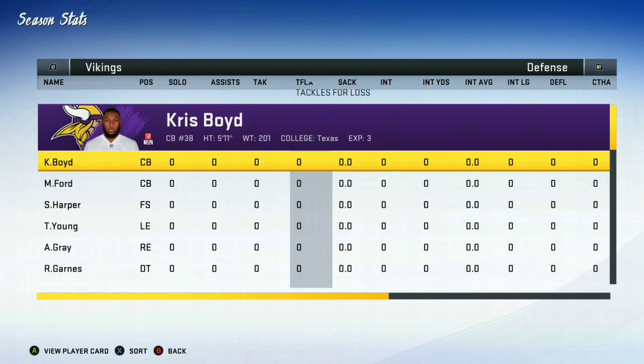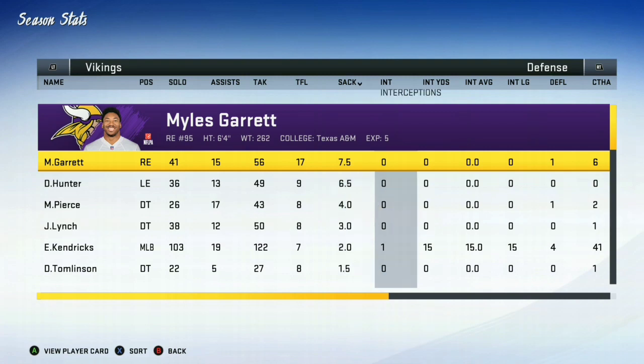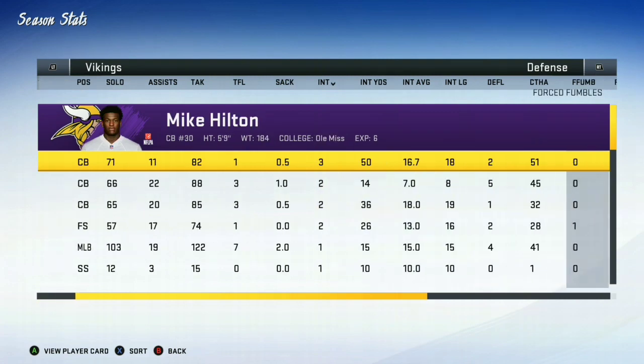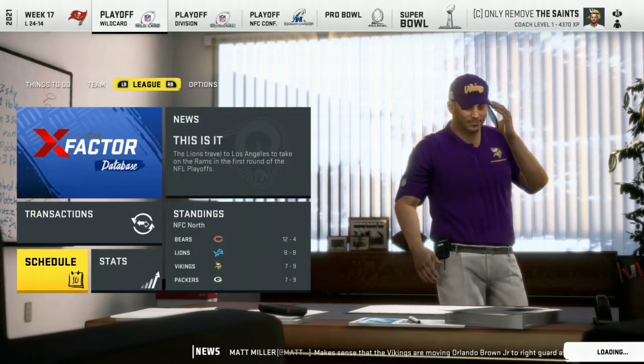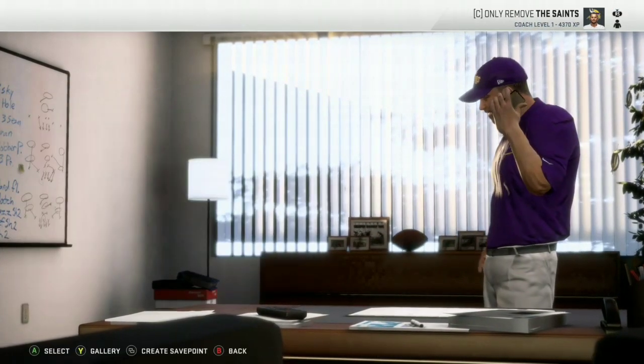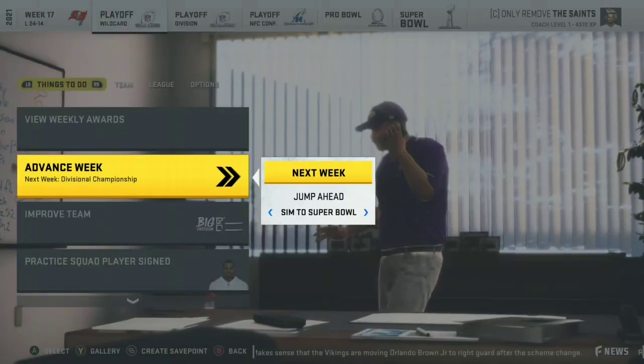Tackles for a loss, it goes to 17 for Myles Garrett. Sacks, 7.5 for Myles Garrett. Interceptions, 3 for Mike Hilton. And safeties is 0, and defensive touchdowns is 0. So hopefully we can pull something off in the final season. We need to pull something off. And apart from that, it is time to get into the offseason.